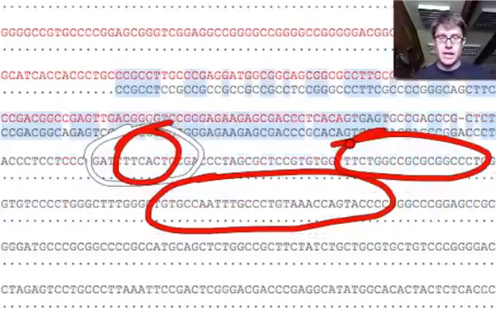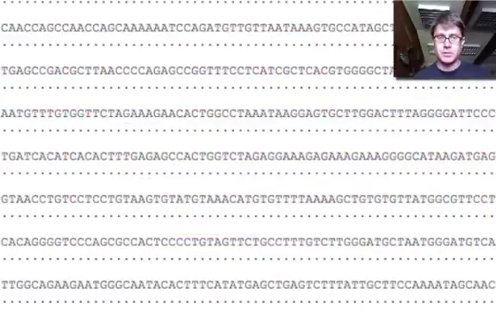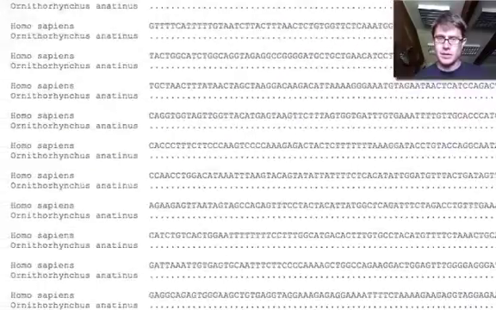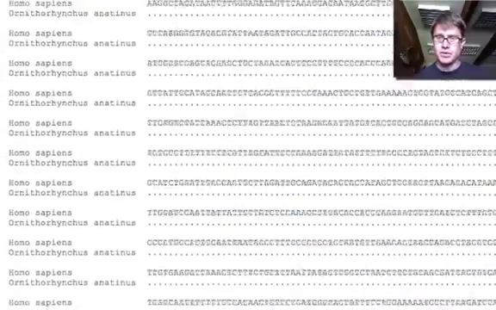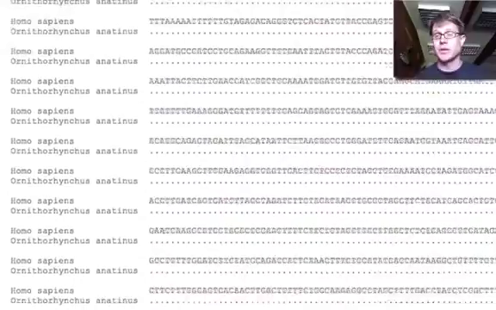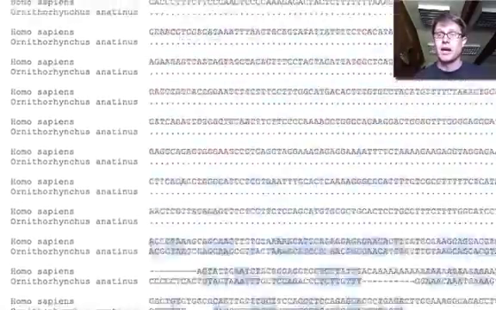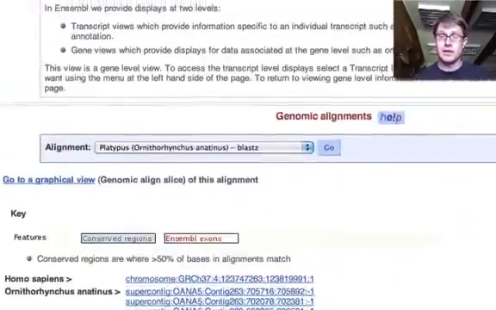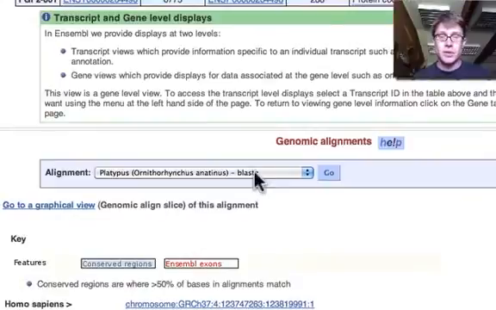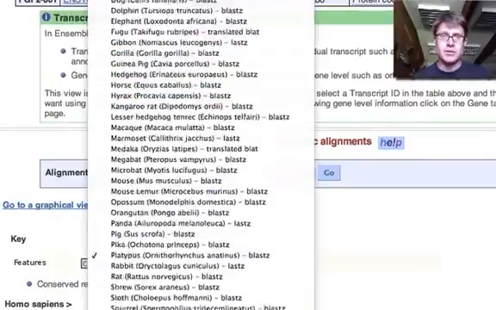But if I keep moving down and down, we find that there's really not that much in common between me and a platypus, but probably way more than between me and, for example, a tree, since it's a mammal. So let's compare something else. Let's find something that's a little closer to home.